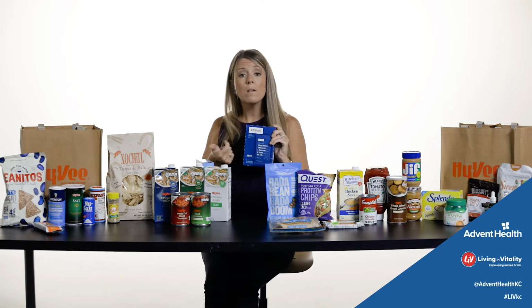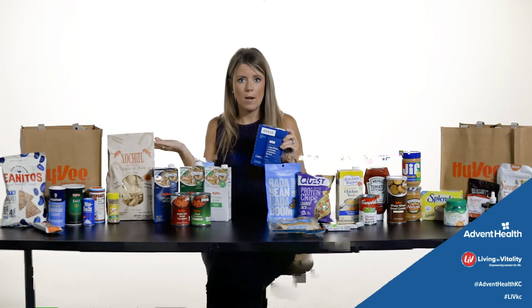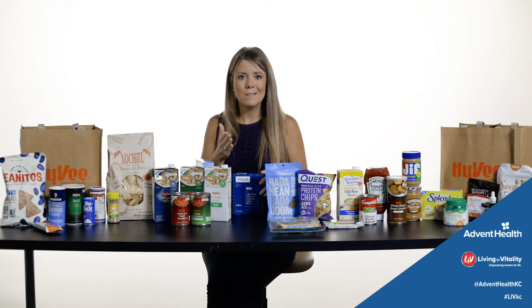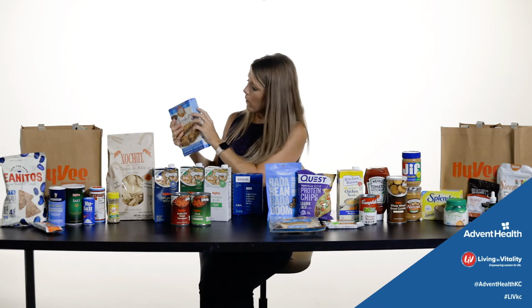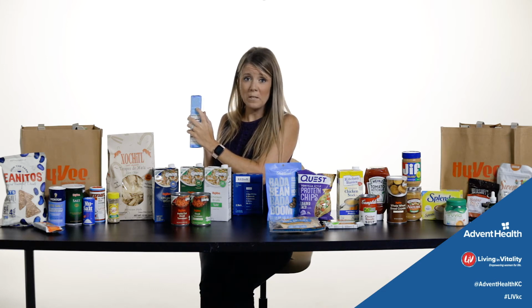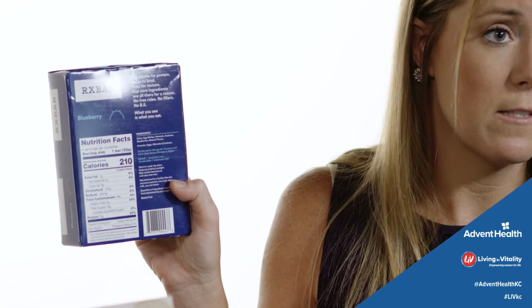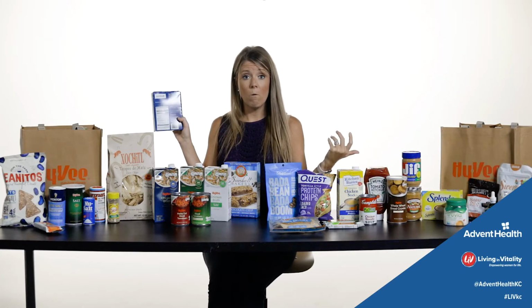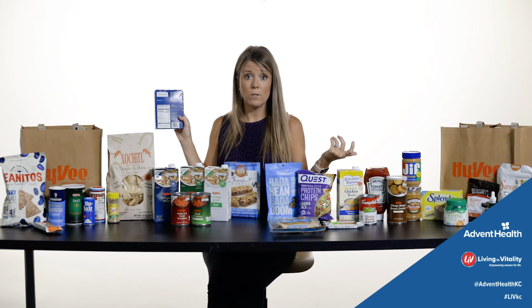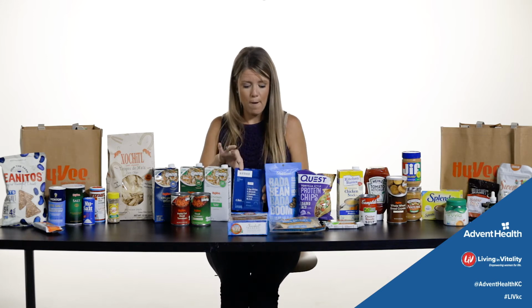It's got more fiber, it's got more protein, and it's got 0 added sugar, where the other product had a lot of added sugar. We're going to be talking about ingredients later and more in depth, but that's also something to point out. When I look at this ingredient list here, we're looking at somewhere probably around 20, 25-ish ingredients. I'm totally guessing here, but a lot of ingredients, where if we look at this one, I think it has 1, 2, 3, 4, 5, 6 ingredients on that one. So again, it's less ingredients, more whole, and that's what we're really ultimately trying to go towards, is more whole. So no on the Sun Belt, unfortunately, but this would be a better option for you.